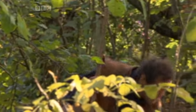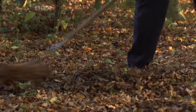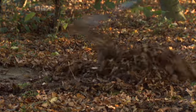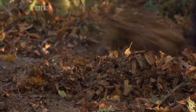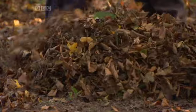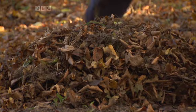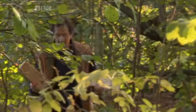So obviously the start process is just to collect up leaves. The big mistake is to think of leaves as somehow as litter or waste. It's not. It's so valuable. And raking them up is dead easy, especially when they're dry like this. And there is something rather therapeutic about it too. And I'll tell you another little tip, is get 2 bits of wood, just rough bits of planking, and they make fantastic holders for leaves.